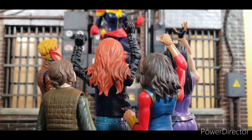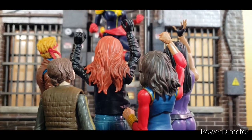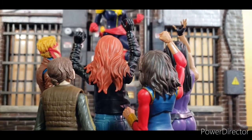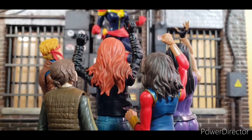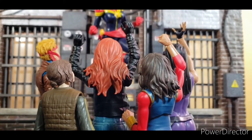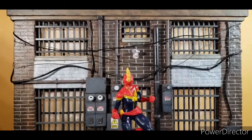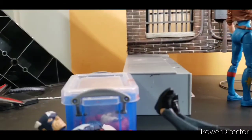But the head is from the Vintage Wave Black Widow, and so are the hands. Marvel Legends Sandman Wave Ms. Marvel. And the Marvel 3-pack Kate Bishop Hawkeye. In the back, we have the Tom Bud diorama. I had to prop it up with these more entrance stage pieces.